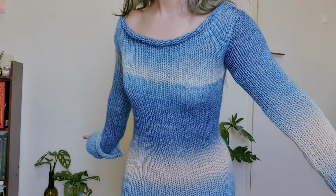So yeah, the last piece that I actually knit successfully was this maxi knit dress, which I made on the Sentro machine with the same yarn as this sleeve because the yarn was so beautiful and it turned out really well. So this is the last piece that I made this month successfully. I'm really good at making panels and they're really fun to make, but sewing everything together is a little bit tedious for me. Like 5.5 pieces with maybe 3 works in progress. So yeah, that's what I crocheted this month.